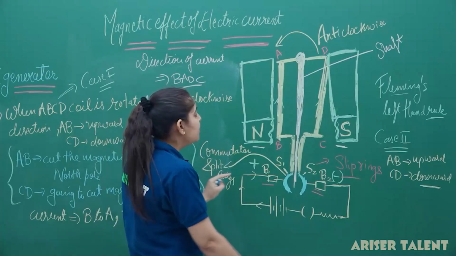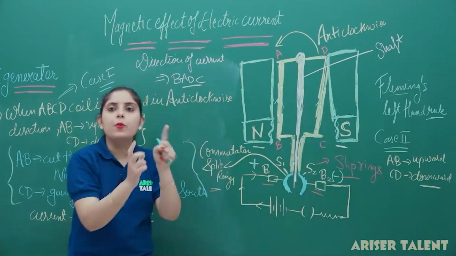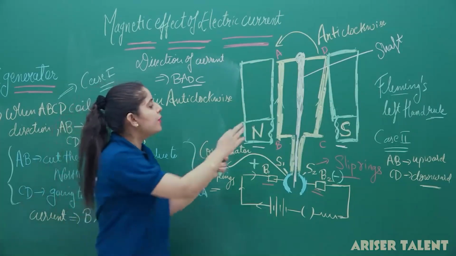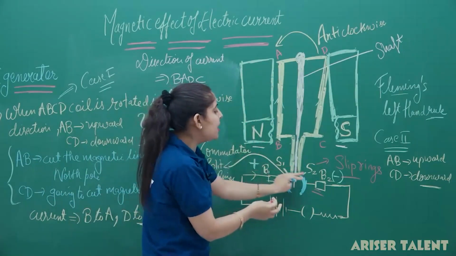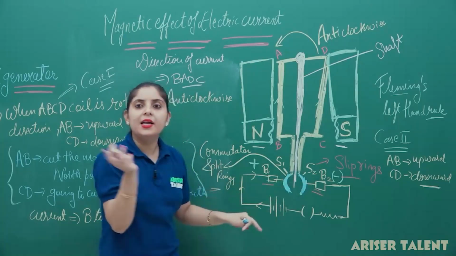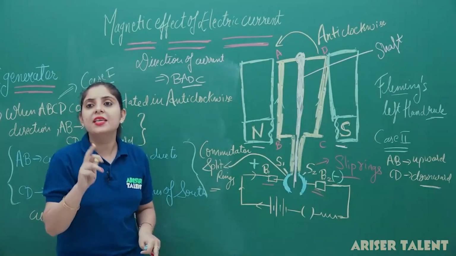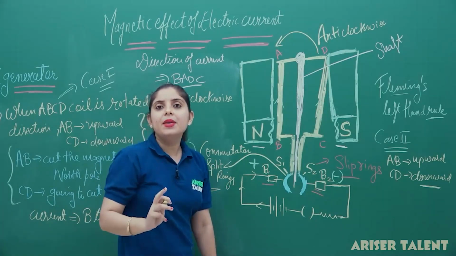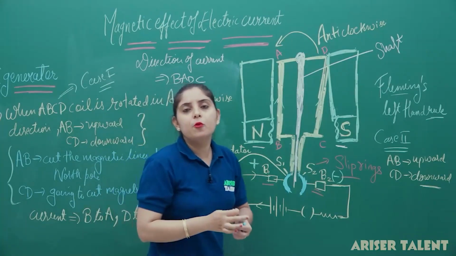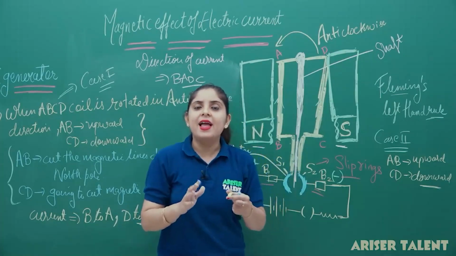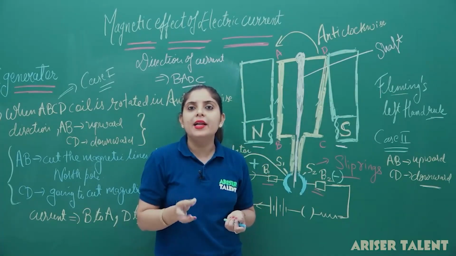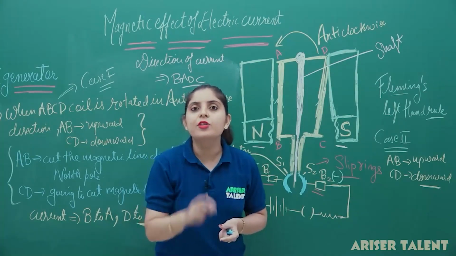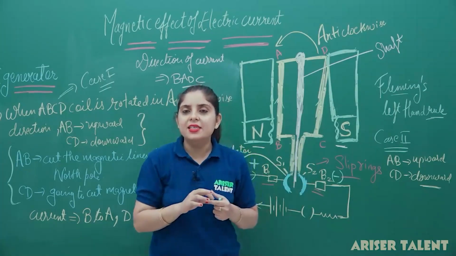You can see that these two slip rings automatically connect to their brushes and change their position. It means if you rotate it in this manner, these slip rings are going to automatically connect with the brushes, but you have seen that the polarity of the brushes is not going to change. It means there will be the same current flowing in the circuit. So I can say that in the DC generator, you will get only one current, that is a constant current. So this is the basic difference between the AC generator and DC generator.